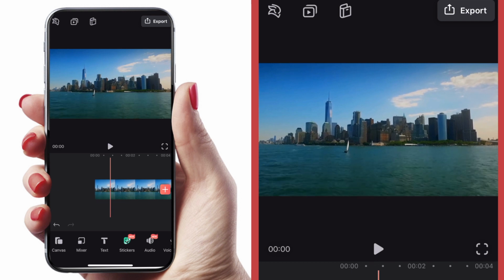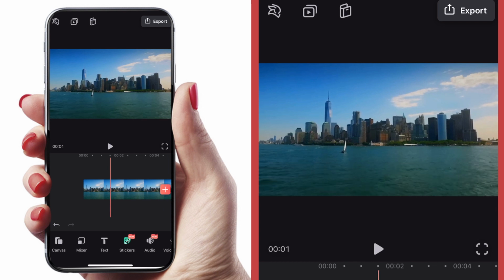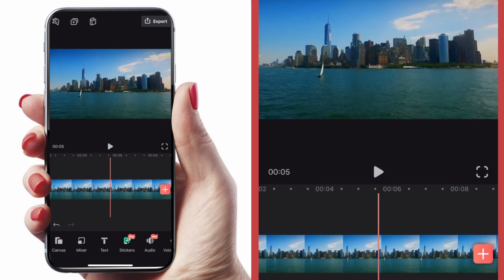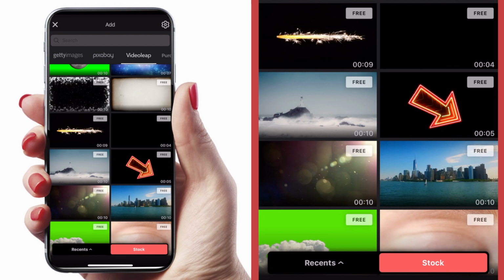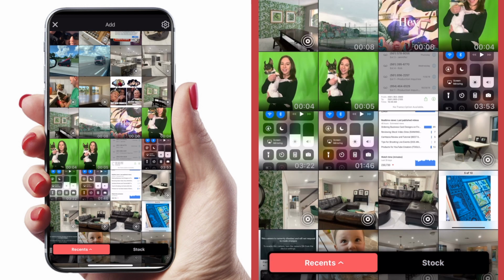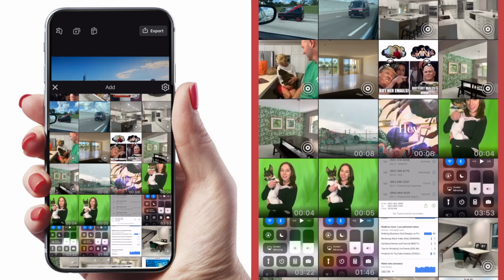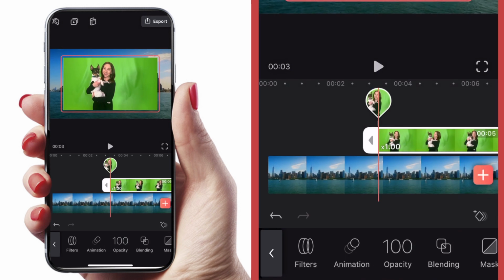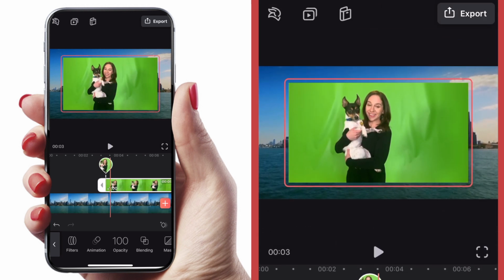We're first gonna be playing with a green screen technique. So in order to add a green screen shot over this, I need to click on over at the bottom of the screen to Mixer. And then I'm gonna click on over to Recent. So this is my own camera roll. And you might recognize this shot here. It's me and my dog Bauer over the green screen in our studio. And I shot this for the video where I reviewed the Filto app, which was kind of interesting. So if you wanna check that out, I will link to it here.